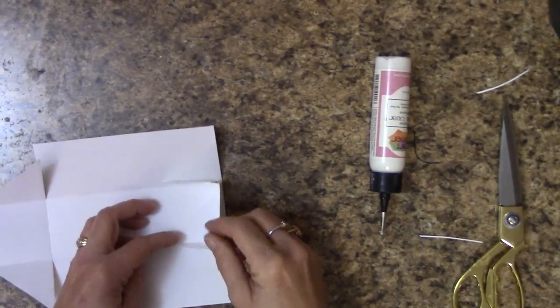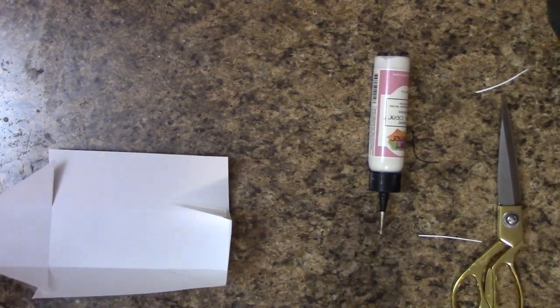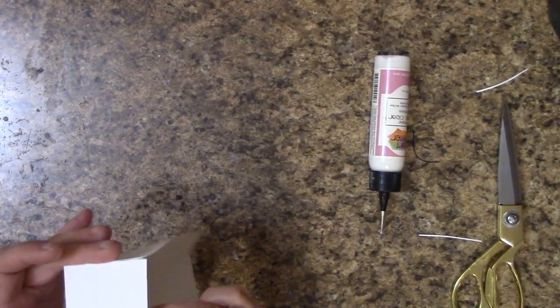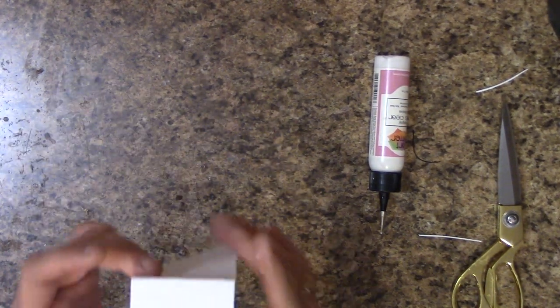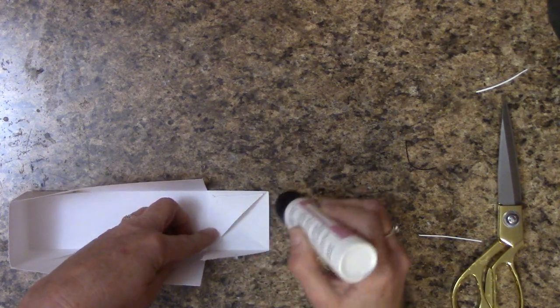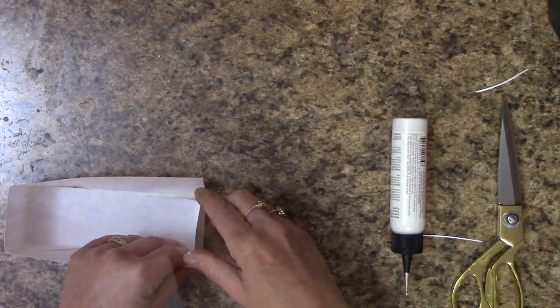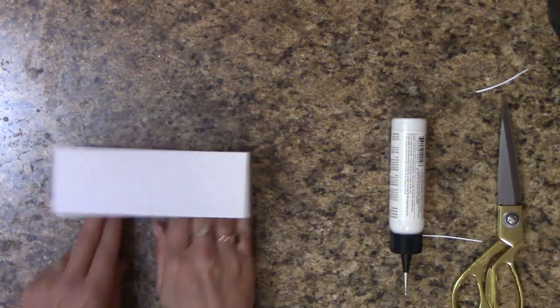Got my glue on there, making sure that is going to go up. And down here. Make sure I'm even. So that is what yours should look like. We're going to do the same thing over here, and all I do is tuck these in. And apply a little glue. So make sure all your glue is in your paper. It's all nice down in there.